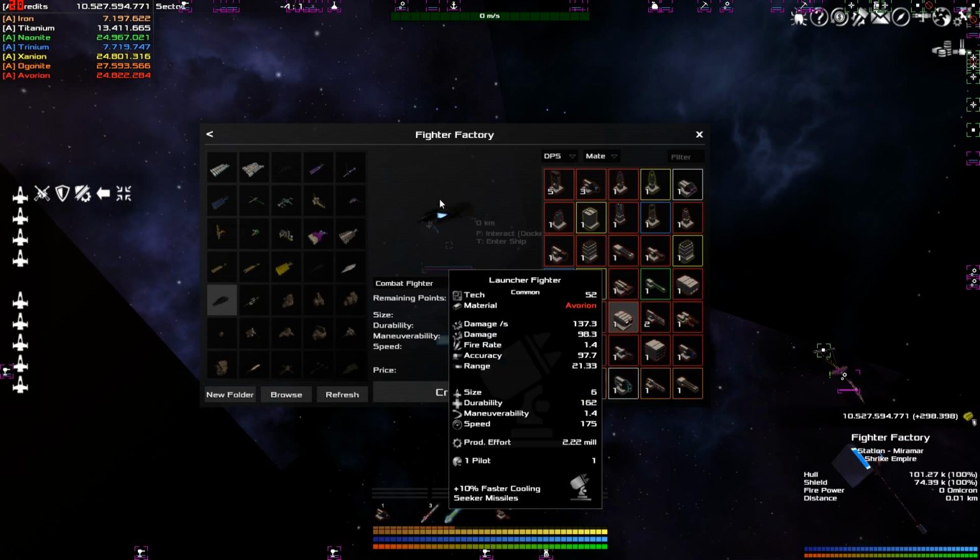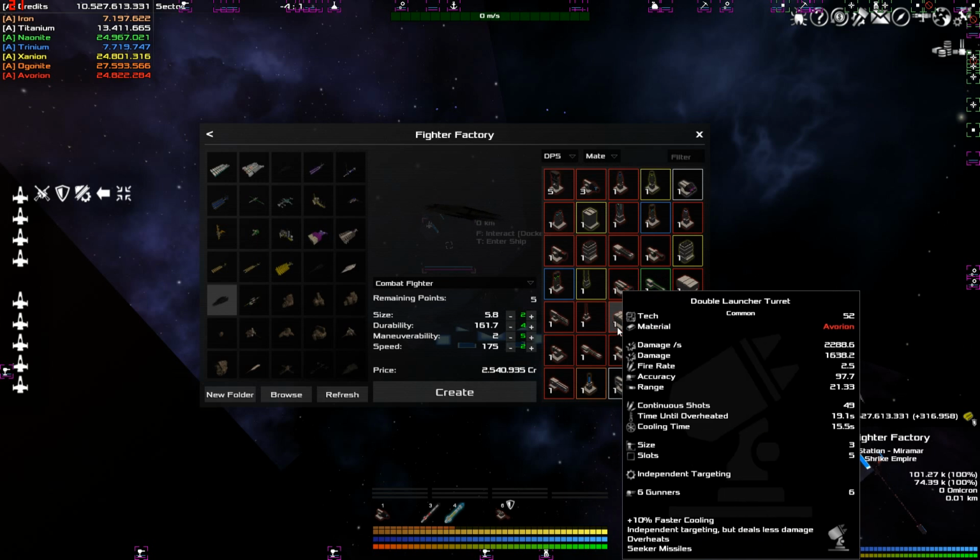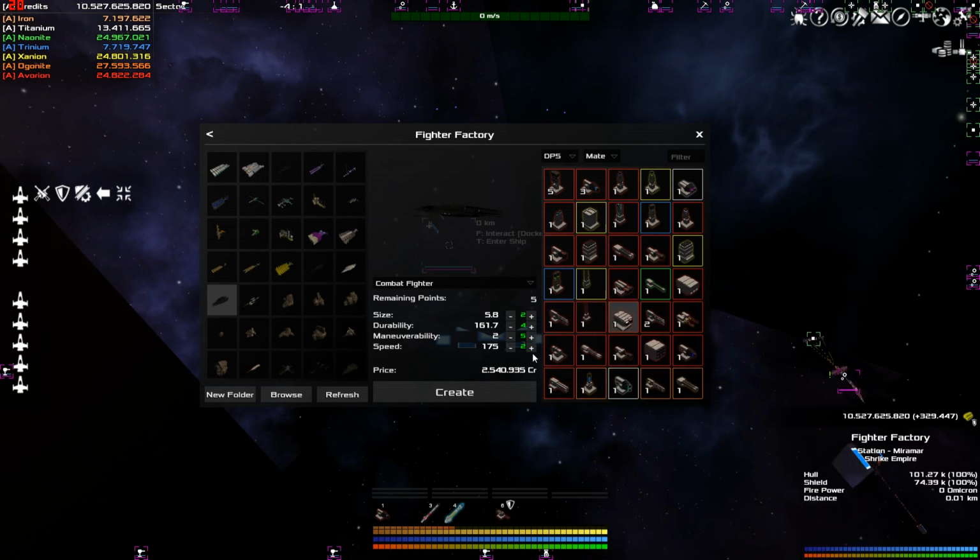Durability, since it's going to be an actual fighter, I'm going to make sure that durability is there when it gets into an actual fight. Same with maneuvering. Speed, not so much, because I believe this has got a range of 21.33 kilometers. So it's going to be firing from a long ways away. It doesn't have to be super speedy to get there. We'll put a little bit more speed onto it. We're making it a little bit more durable.